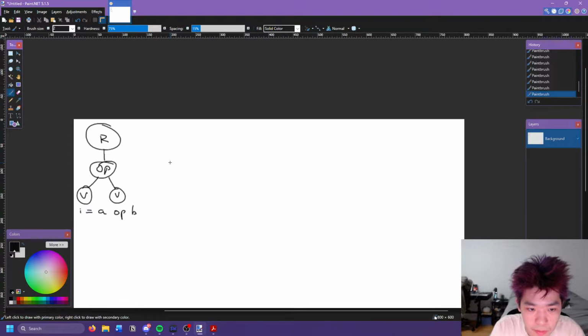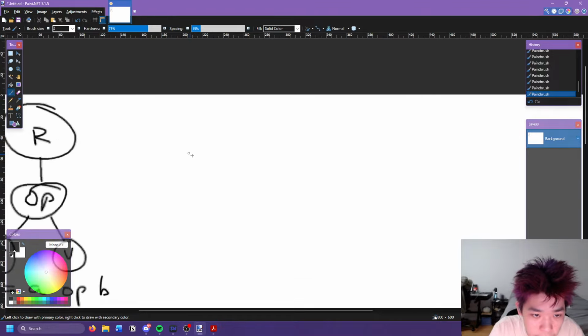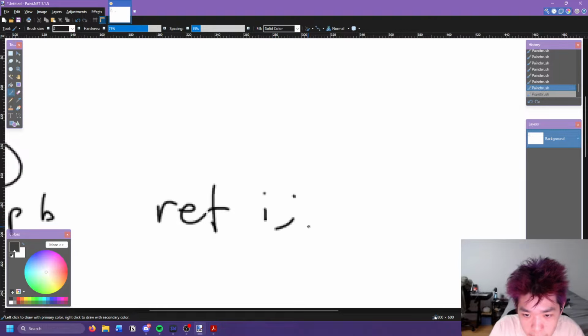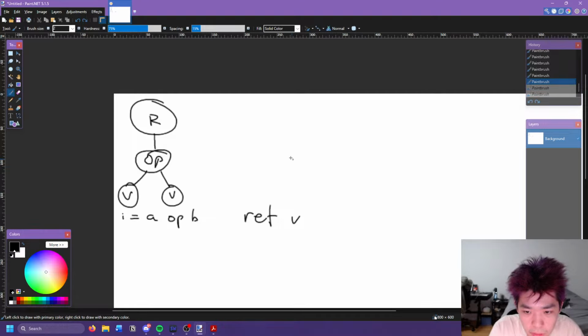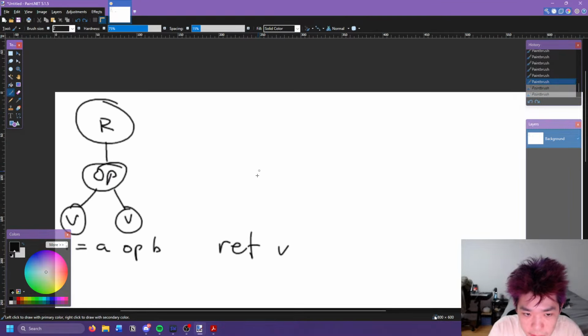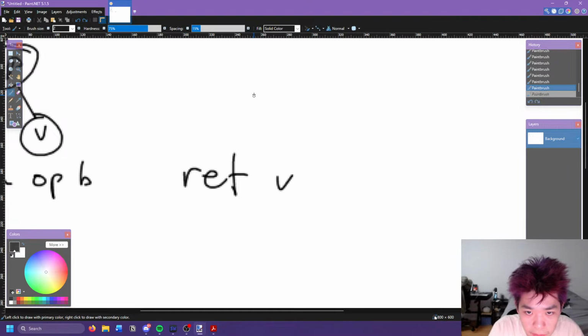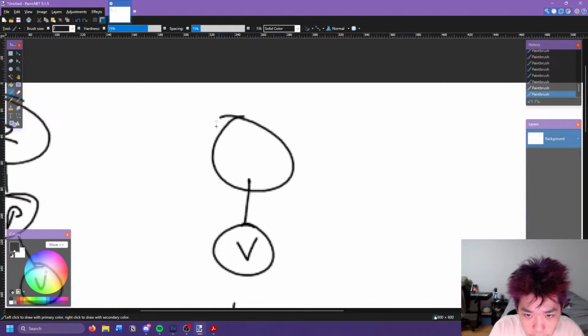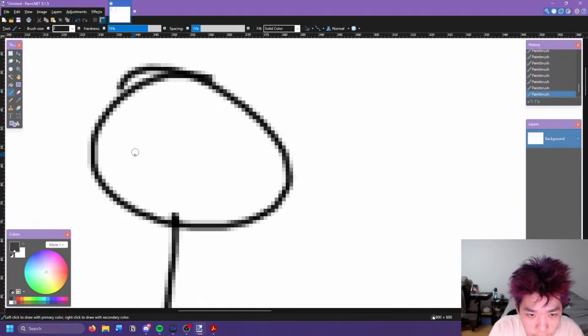So the next one we care about is return. So this will be like what? Return, I guess, value. So then we have a value at the bottom, and then this gets a straight line node to return, or just a generic return.